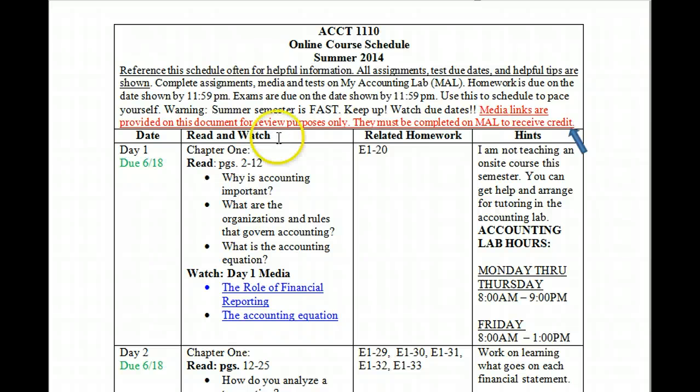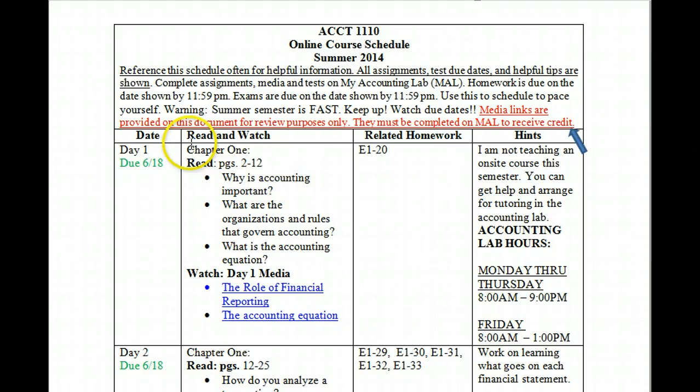For an online course, I don't put days on it. I let you pick when you would like to work. And you realize you have 30 work days out of 50 calendar days, so you're moving pretty quick. You can move at your own pace to whatever degree you'd like, but the first chapter is due on 6/18. In an online course for the summer, the chapters are all due on one day. In an on-site course for the regular school year, there's a couple of due days a week, so a little difference there, but due dates still shown in that area.